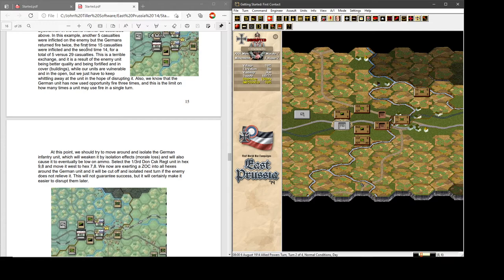Total of 5 versus 29 casualties, terrible exchange, and it is a result of you being in better quality and being fortified and covered buildings. Blown away, but we just have to keep blowing. Should try to move around and isolate the German infantry, which will weaken it by isolation effects, morale loss.